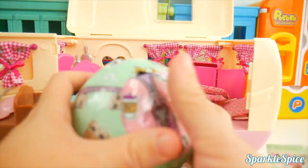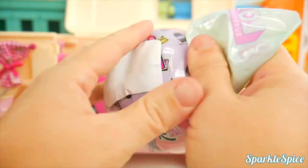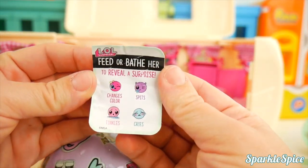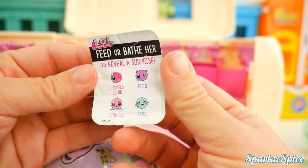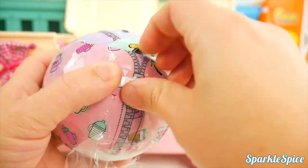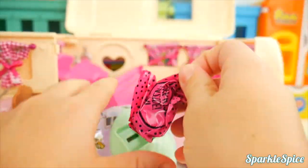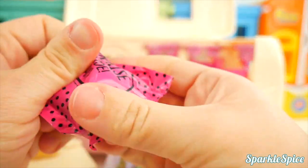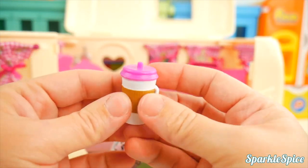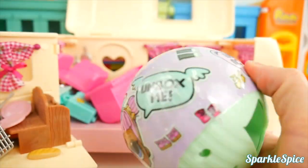Let's keep peeling away here! So fun, because we'll get to have someone else joining on the camping trip! Feed or bathe her to reveal a surprise — will she change colors, spit, tinkle, or cry? We'll have to find out! Here we go, more surprises coming up! There's another one — let's pull it out! Surprise bottle! It looks just like one of those coffee bottles with a little safety wrap around it when it's too hot. Really cute!